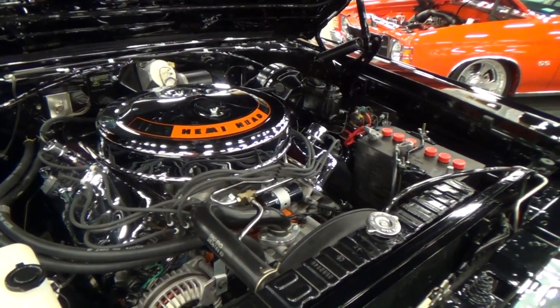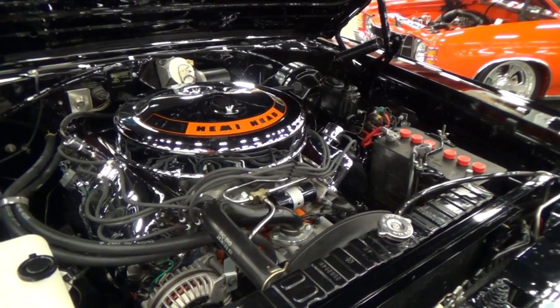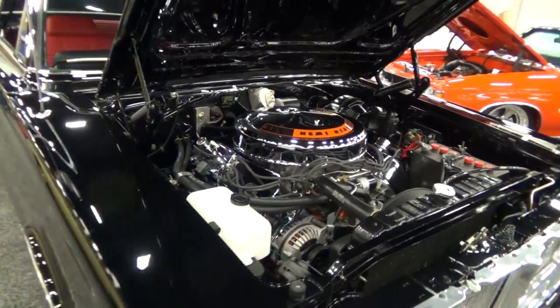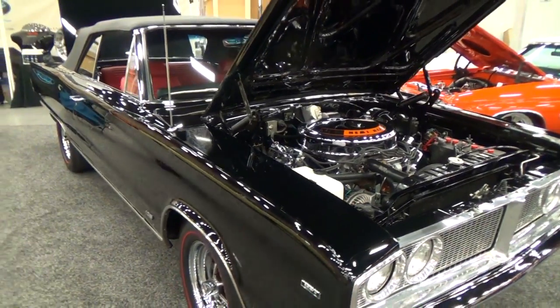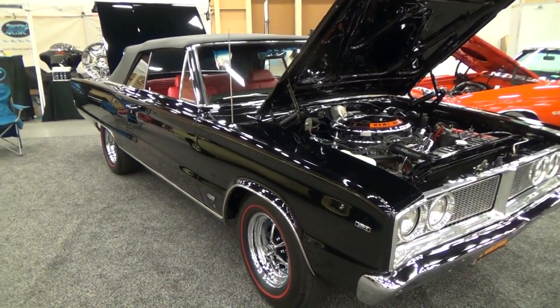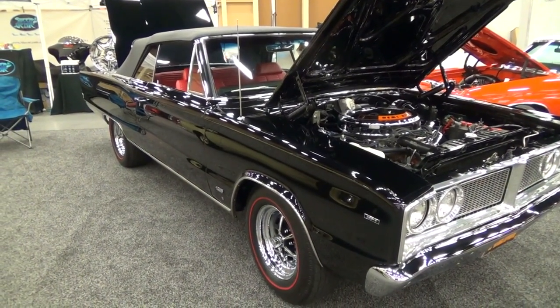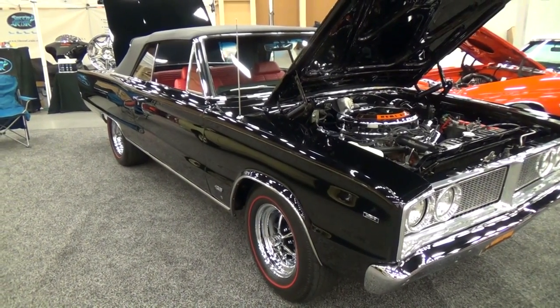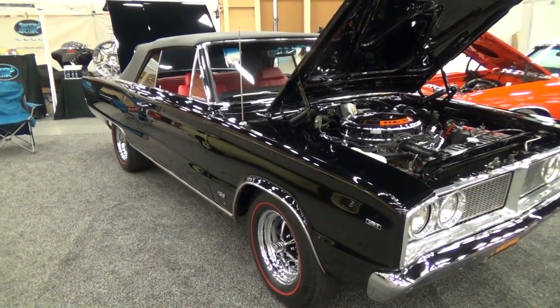How long have you been a Mopar fan, all your life? Pretty much since 1966. You fell in love with it when you saw it. Yes. The same teacher that had the '66 convertible Satellite then went on to buy a '68 convertible GTX and a '69 convertible GTX. By 1969, I was pretty much hooked as a Mopar fan. Just kept tormenting you, didn't they? They certainly did. Chrysler kept rolling it out.